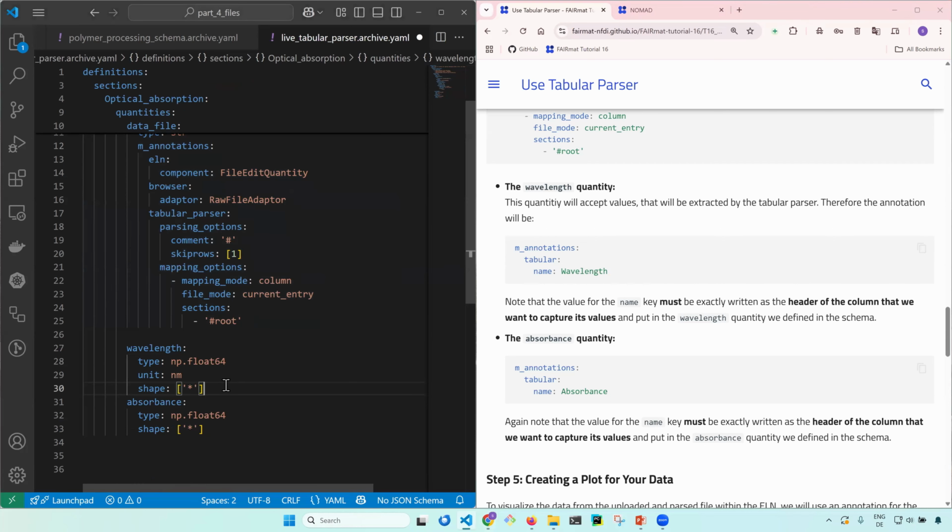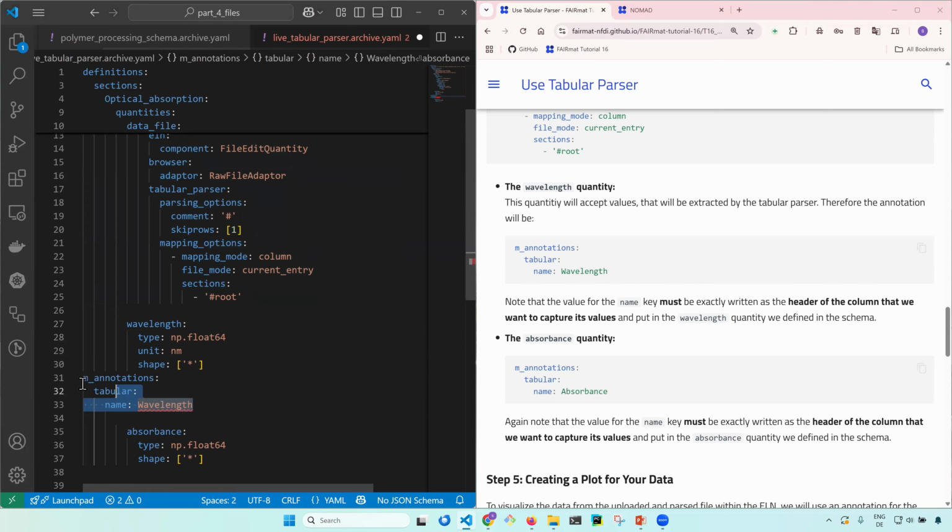So I come here, as I said, and tell NOMAD how to treat this wavelength. So basically, the wavelength quantity is of type floating point number, with a unit nanometer that I define myself here, not getting it from the file, and has a shape of a one-dimensional array of arbitrary size, and it should be treated like this.